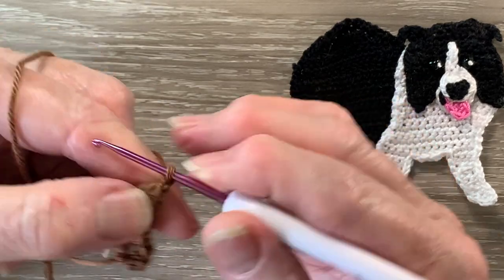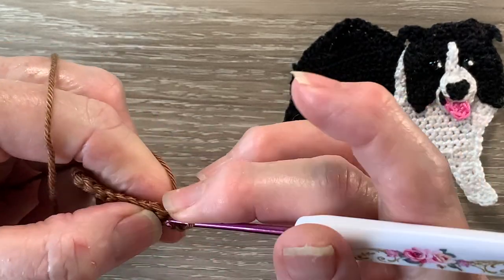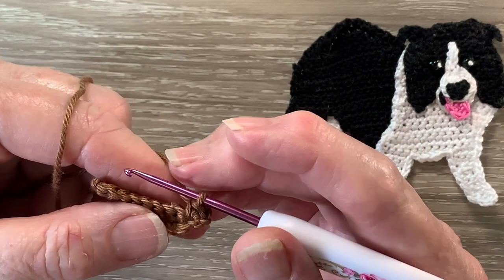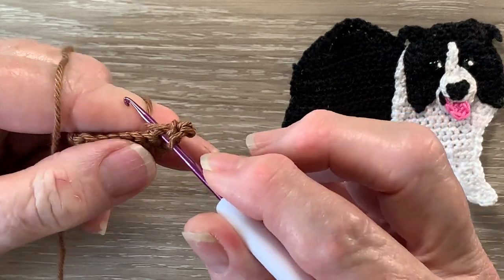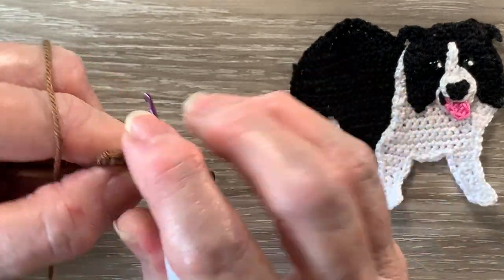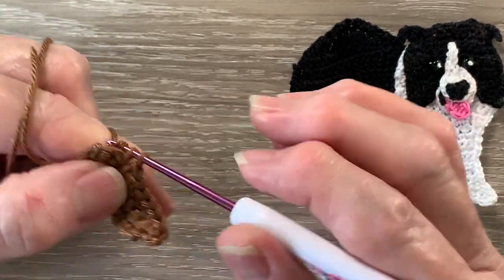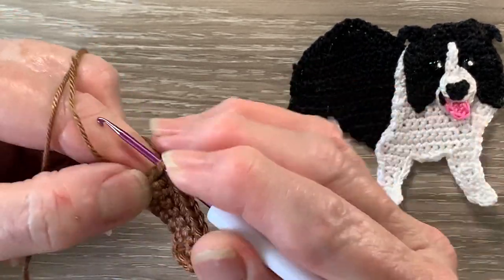For row 3, we start with 1 chain and turn our work. We work 2 single crochet into the first stitch, then 1 single crochet in each stitch to the last stitch. We'll work 2 single crochet into the last stitch and we'll have 11 stitches. So after our two single crochet into the first stitch, work one single crochet into each stitch to the last stitch, and work two single crochet into the last stitch.